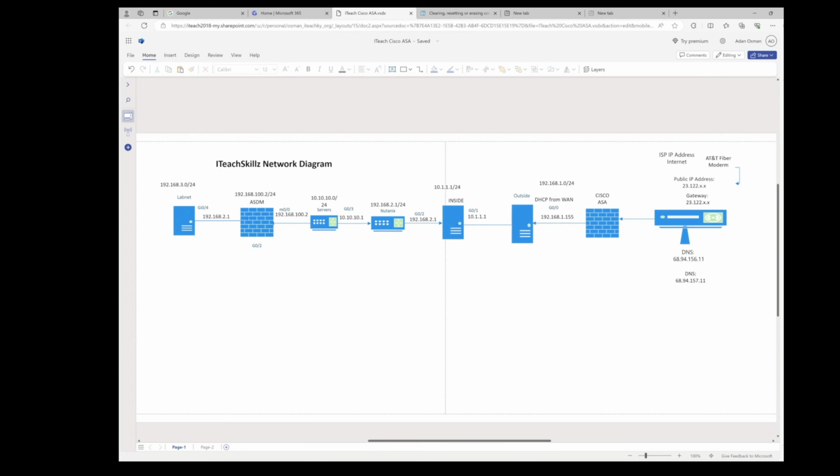ASDM right now is configured with the default IP address already. We're going to change that to a custom IP address, and that's going to be on port... I have to change the port. This is not going to be that port. ASDM is going to be this port over here. Let me type in the port. M0/0. So it's going to be the management port. That's what the management port is going to be for our ASDM. And I already put it up there, so you can see over here.